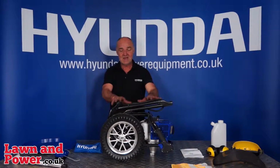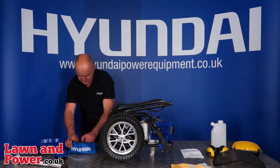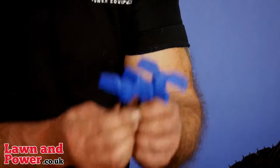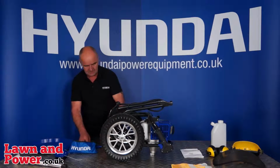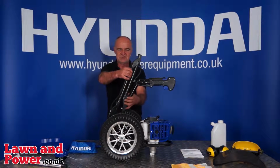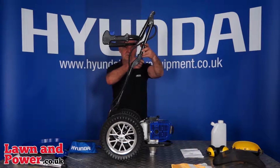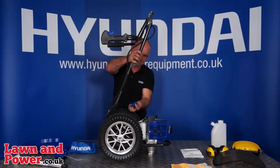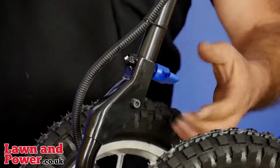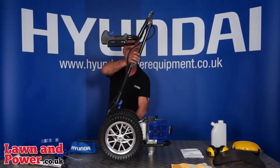So first of all, we'll deal with the handle assembly. If you open up your toolkit, you'll find you have 3 plastic hand wheels. First of all, lift the handle up the first section and then the second section for now and hold it there. You'll find that your hand wheels go in through this hole here and will tighten up in the nut in the back. And it can be folded back down for storage afterwards, but this is the using position.